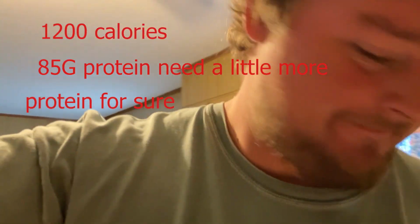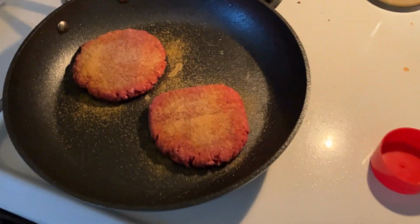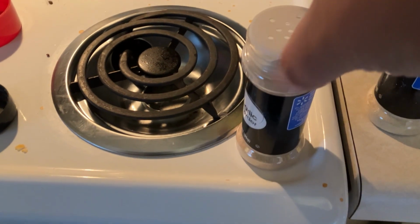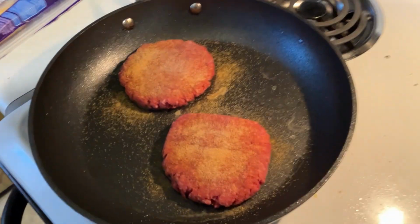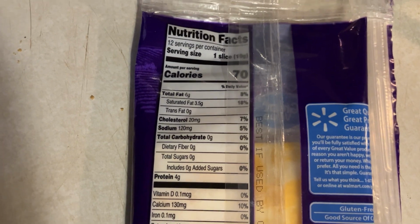What up, you guys? Checking in with y'all. Finally eating dinner. This is kind of annoying. Just two burgers. The nutrition should be on the screen, but that's what I'm using to season it. Should be about 2, and then use a slice each. I think it's about 750 calories. So the calories should be on the screen.